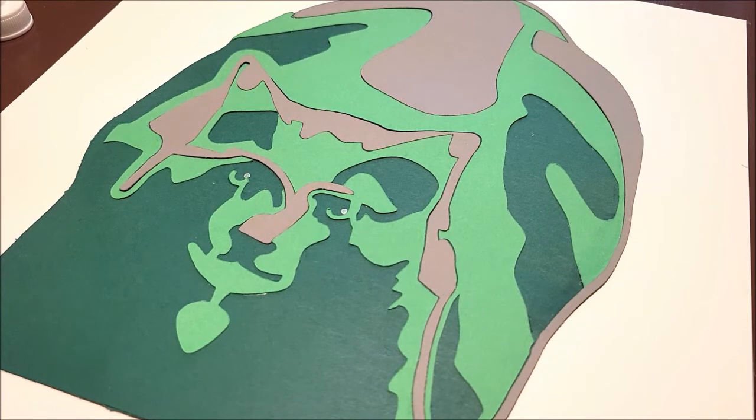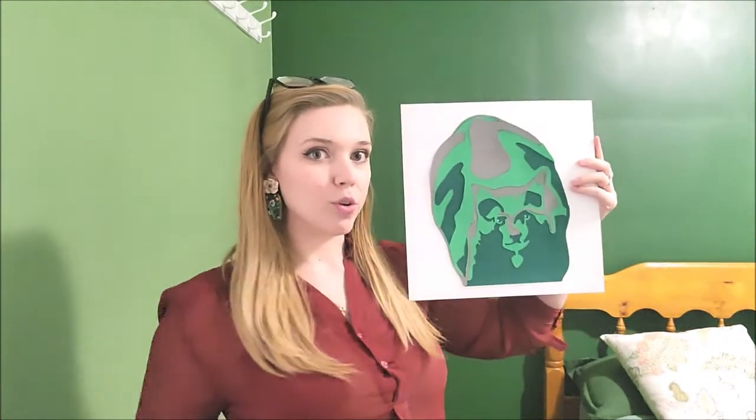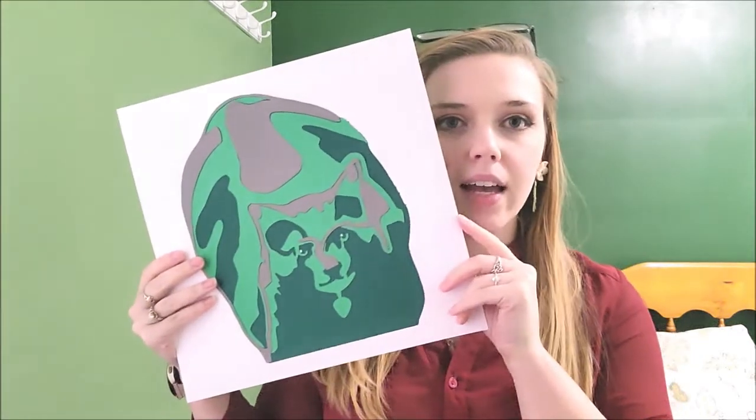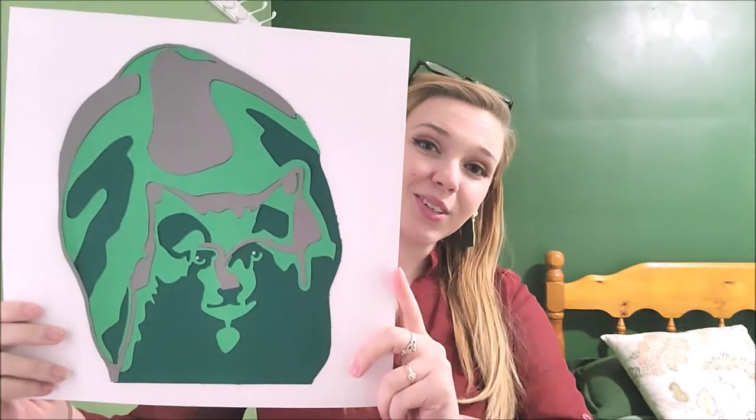I actually really like this project — I think it turned out really great. Let me zoom out and show you the finished result. I went with a green color palette because I'm going to hang this up in the green room, our guest room, and I thought this would be a nice personal addition. I definitely need to brighten up that white — those are his little eye shinies. But that's my cat and he actually looks pretty good. I might make a set of these for Percy and Nala as well, my dog, and hang them up above the bed.